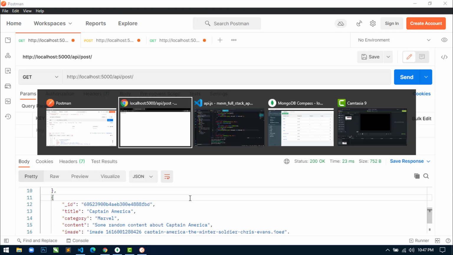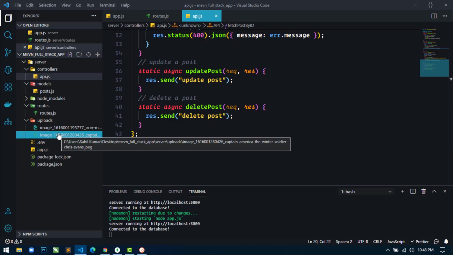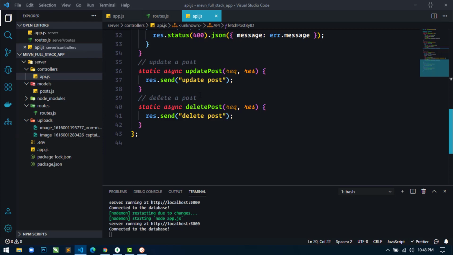Now next what I will do is I will just come here, and now next we will see this update a post method. Okay, so here we first have to understand one thing. If we update a post, then we can only update the title, or we can only update the image. Okay, so in case of image, if we update the image with a new one, then first we will remove the old image and then we will upload the new one. Okay, and if we do not want to upload a new image and we want to keep the previous one, then we will also send the previous image name to the server, and then from there we will keep the same image name in the database. Okay, we will not update the image in that case.